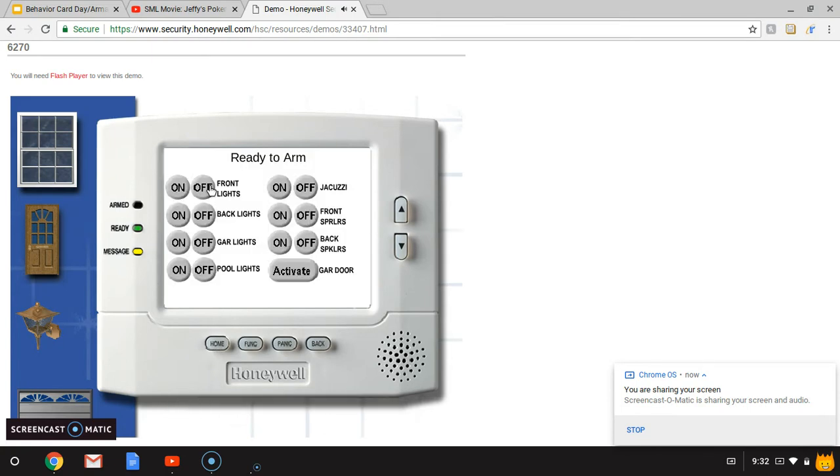Now, lighting. You can turn on and off the front lights, and you can activate the garage door. This is how you activate the front lights and turn off the front lights. And let's open the garage door. The garage door is open. Let's close the garage door.